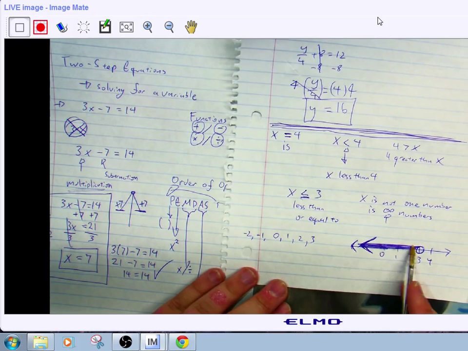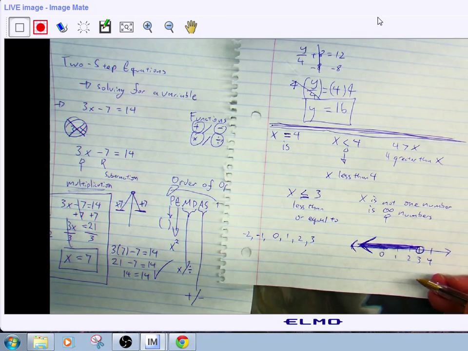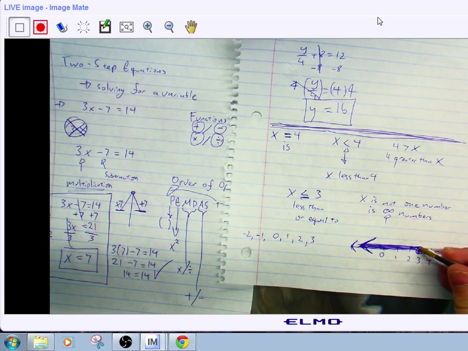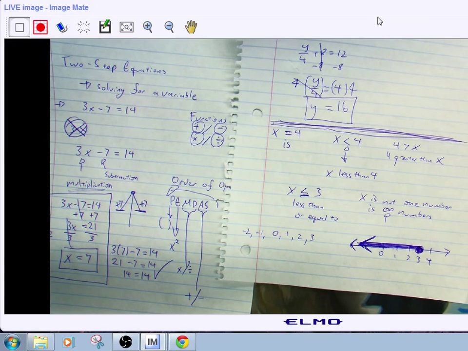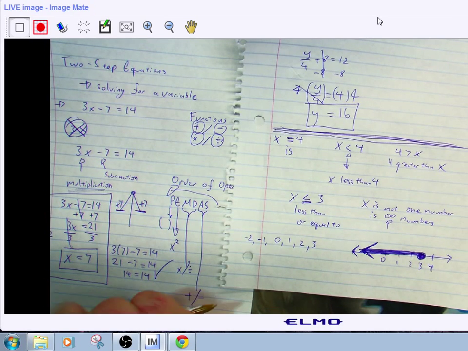You guys see how I just kind of shaded on the top of this number line here to show that it goes on forever? And then, since 3 is included in this, I'm going to color in this dot as well. That shows that 3 is part of the solution. So anywhere that I've shaded, and in theory this goes on infinitely all the way to the end of the universe, and then some, that would be my way of showing that x is less than or equal to 3.